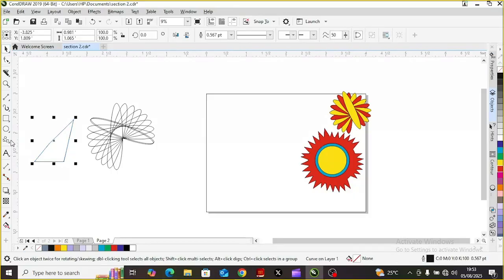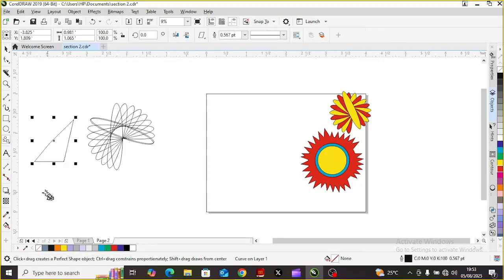I drop it again. I come back to the common shapes. Remember, I clicked on common shapes. I have a rhombus. This rhombus can be converted to a square.